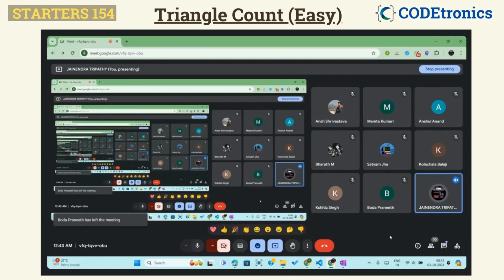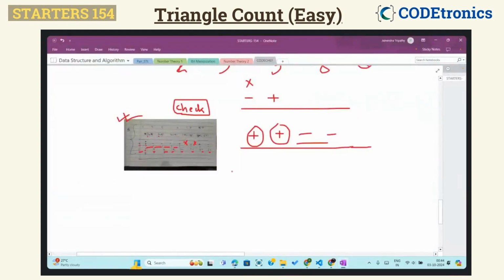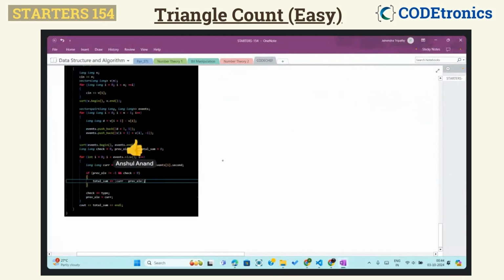Guys, do you have any kind of doubt for this? I think the mathematical intuition is pretty clear. I've explained a lot. Okay, good to go, Bharat. Anybody else? Okay, fine. Let me move on to the code part.